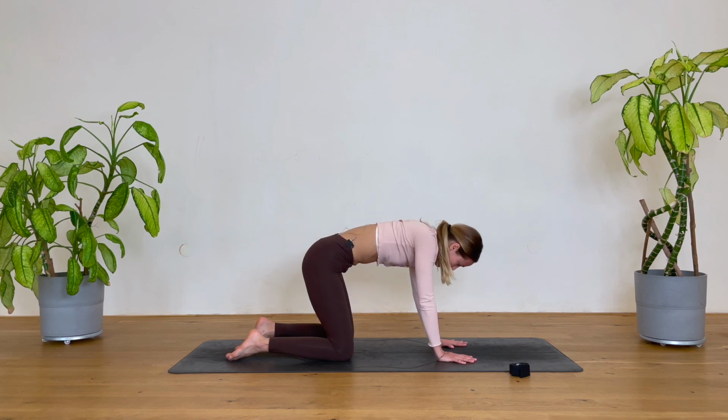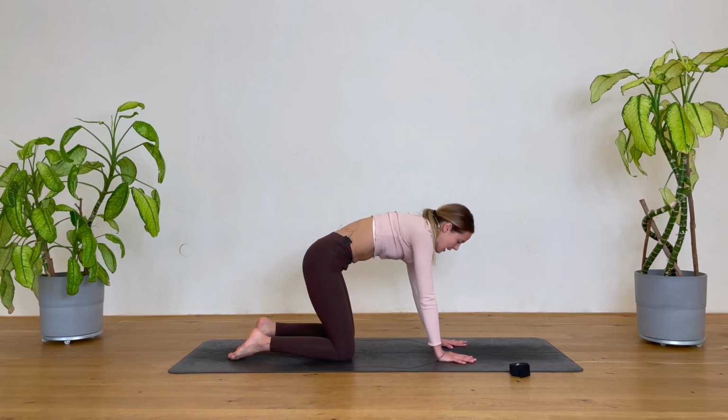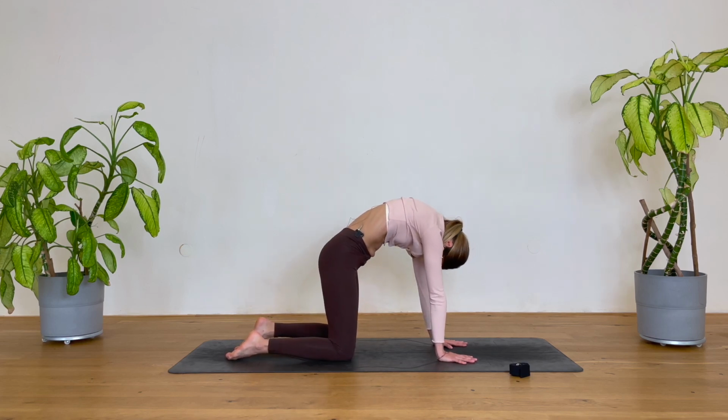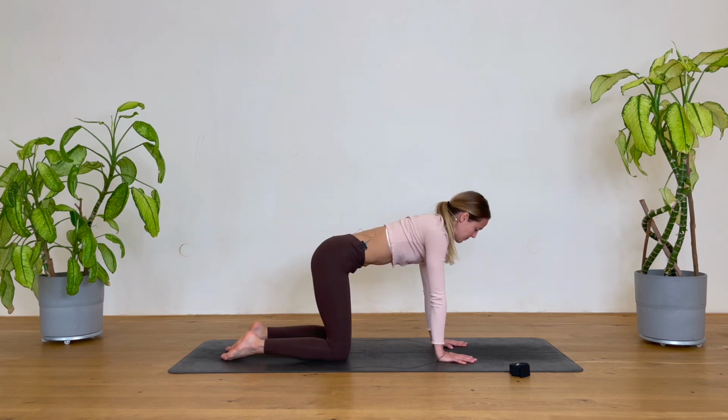Let's take the last one. Inhale to look up. Exhale to round. Beautiful. Coming into a neutral position.